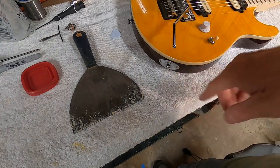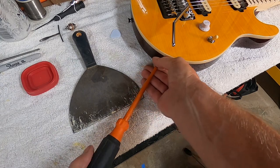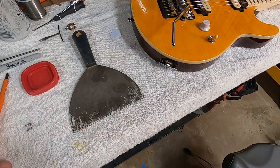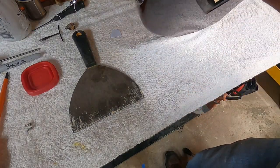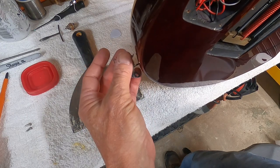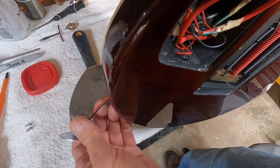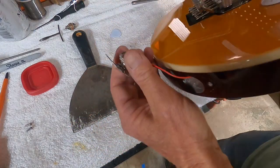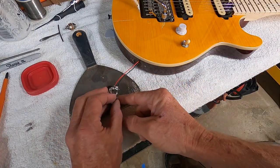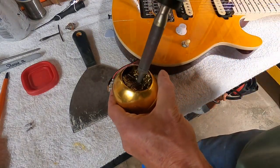Okay, here's our factory jack. So we're going to unscrew that. And double check before you pull and make sure that you have enough wire. So I'm looking here, and these two wires are the ones, so there's plenty of extra wire. I'm gonna pull that over like that. I'm going to get my iron. First thing I'm going to do is clean it.